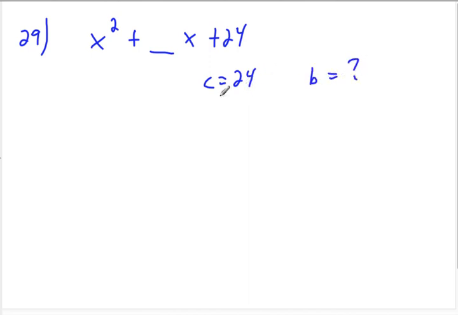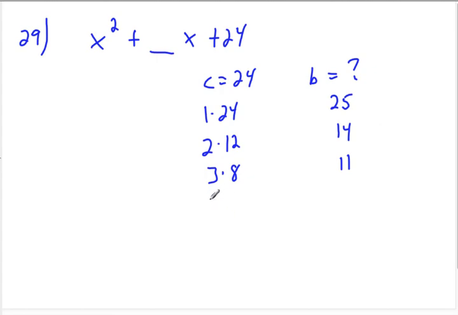What are 3 different values that complete the expression so that you can factor it into the product of two binomials? All right, that's easy. X squared plus blank x plus 24. Well, remember, if you're factoring it into two binomials, you need factors of c that add to what? You could use 1 and 24, so in that case, b would be 25. You could use 2 and 12. In that case, b would be 14. You could use 3 and 8. In that case, b would be 11. So we could find way more than 3.